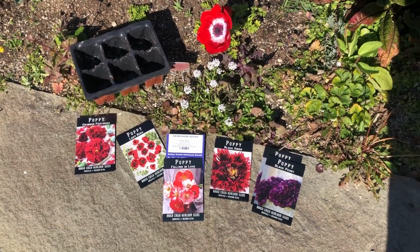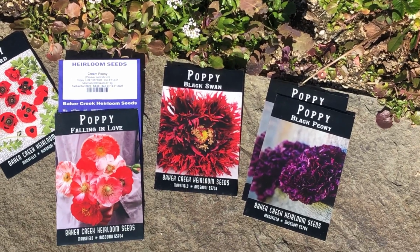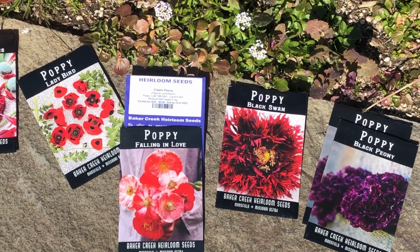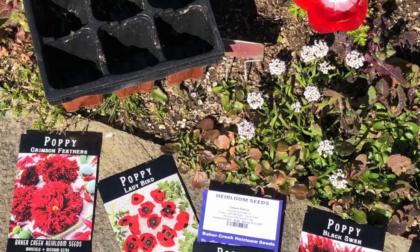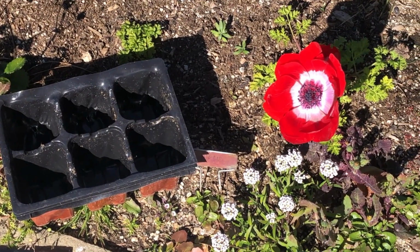We have a few beautiful poppy varieties that we are sowing this month. Poppy seeds need to go through the natural freeze and thaw cycles to germinate. So we have some perfect timing because this Saturday is going to get down to the low 30s.